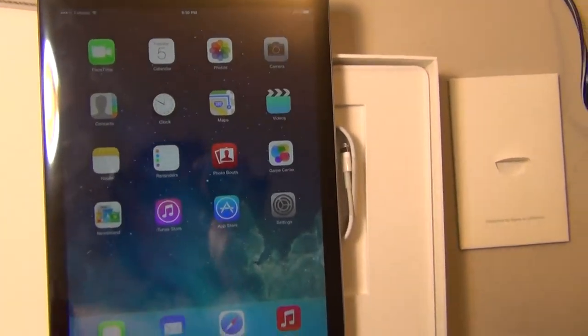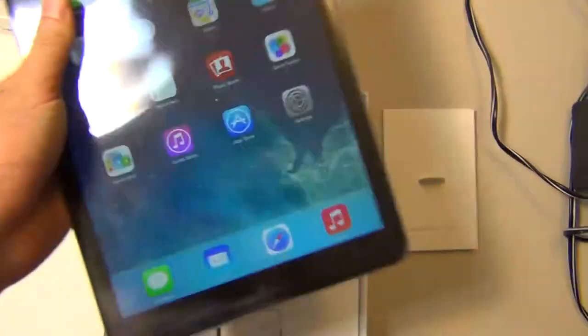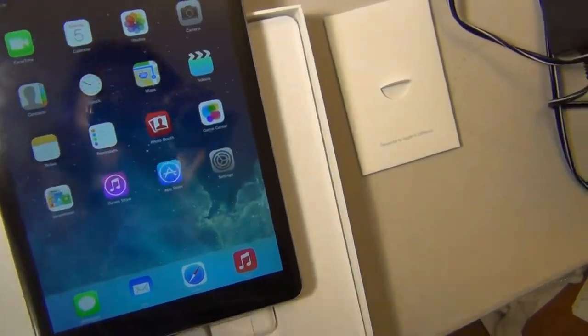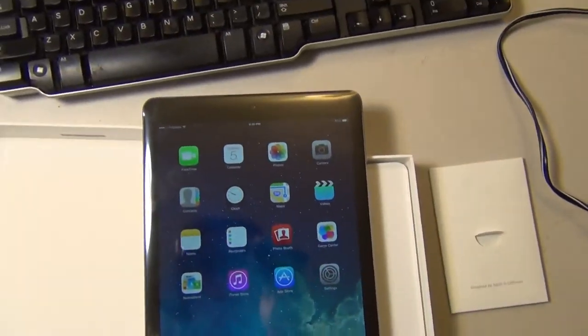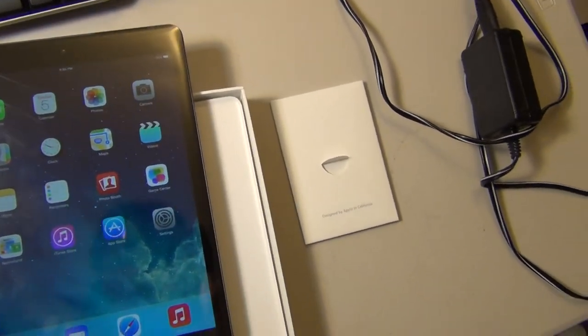Okay, getting started. So this is the new iPad Air. It's pretty much the same. Let me compare this with the iPad 4 I have. I played with it in the store.